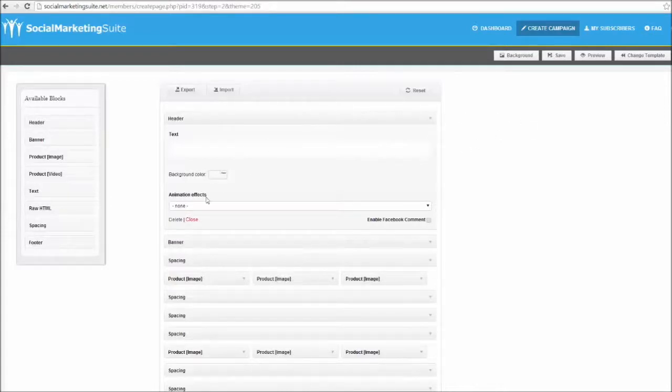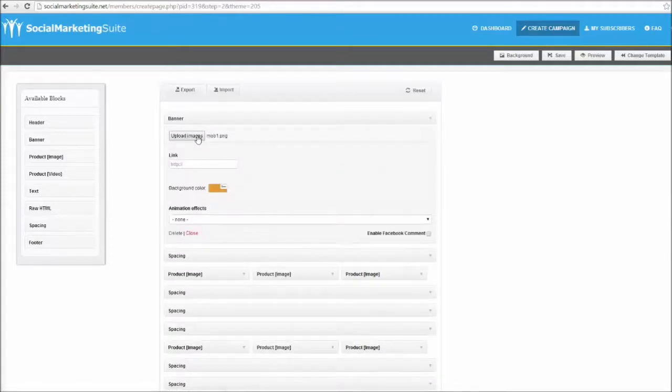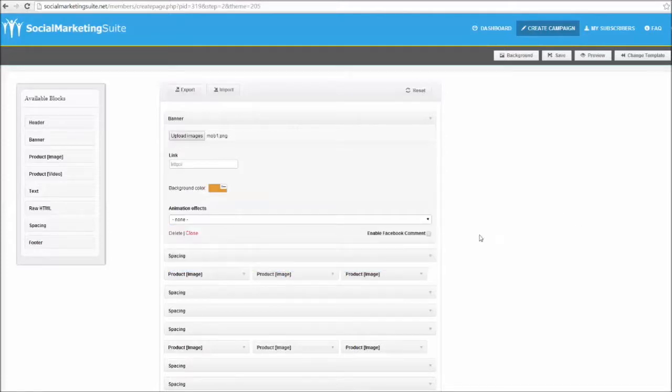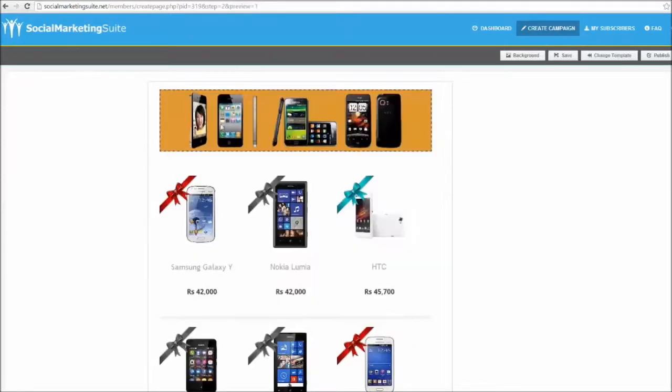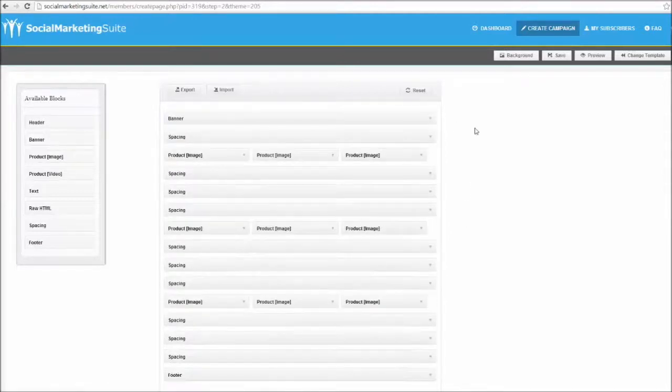Now, I'm going to go ahead and delete this box because right now it's not really necessary. But if I open up each one of these blocks, you can see that there is an image that has already been loaded. And if I want to hyperlink this image, then I could go ahead and put in my link right here. And then I could go ahead and choose my background. I could select my animation if I choose to. And then if I want to put Facebook comments below this banner here, you can come over here and click this little box, and that's it. Now you have enabled your Facebook comments. But I'm going to go ahead and leave that alone for now.